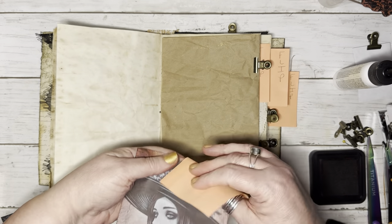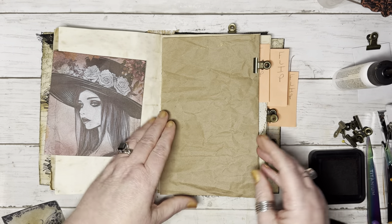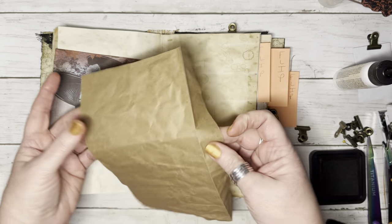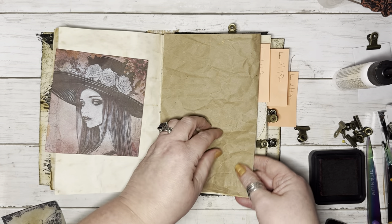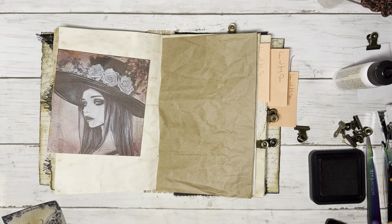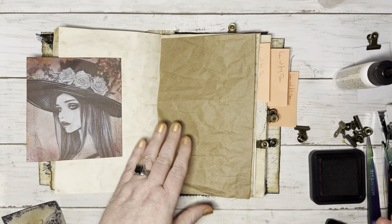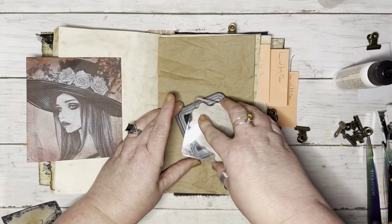This flip is just packing paper — anybody has packing paper. I went ahead and cut it out. Packing paper is thin, so I like to fold it over the page so it has a little bit more stability. I love to use packing paper because it's free. I have a rose stamp — since the digital image has roses in her hair and I've inked around it in red, I'm going to use aged mahogany and put some roses on the packing paper.